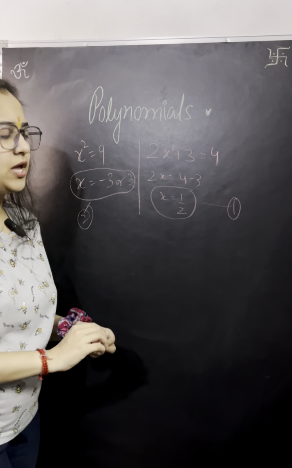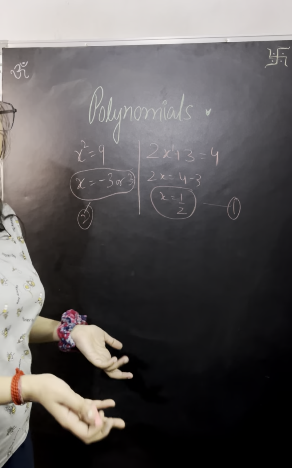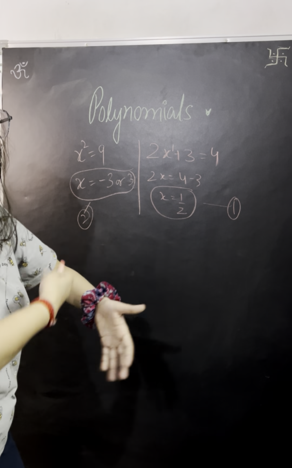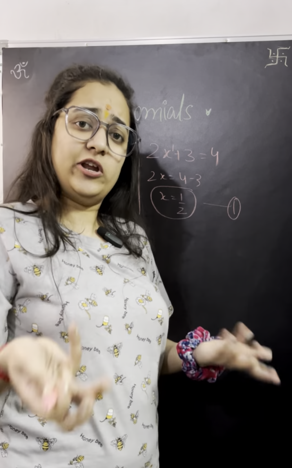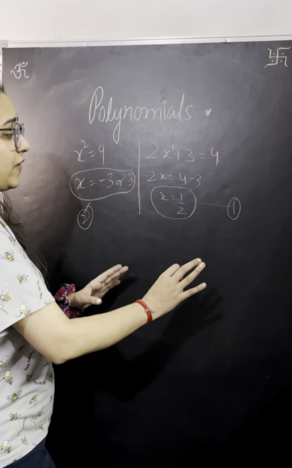That's it. Okay. So here, do not stop at only 3. Oh, 3 is the answer. No. If there is 2 degree, try to find the other answer. If sometimes the answer is coming exactly same, then it's okay. 3 and 3 is coming. It's okay. But try to find the other answers as well.